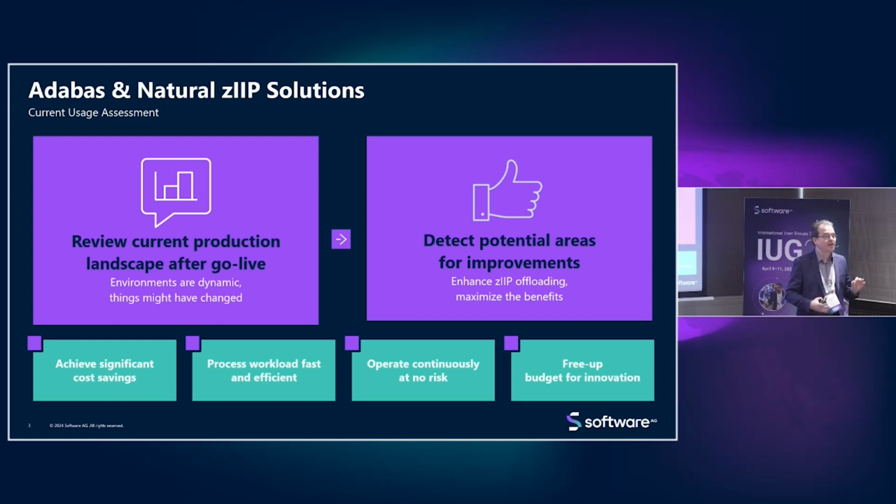Well, that's not exactly true, because like any other solution, it might happen that you need to be reviewing your environment, especially because if we find opportunities to increase the offloading capability of our products, then it's more savings for you, more capacity becomes available to process. So that's something that I would like to talk about today, okay? Looking on how to optimize and what to look for, what things you should care, okay?